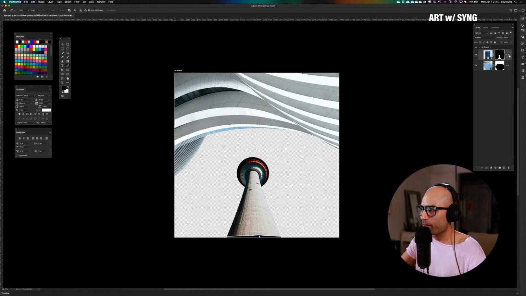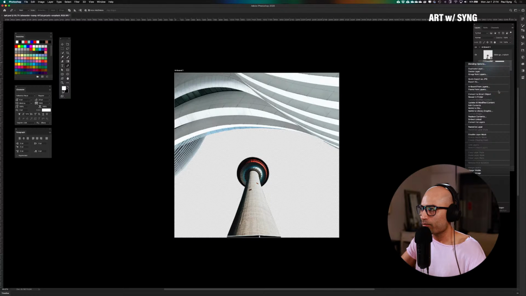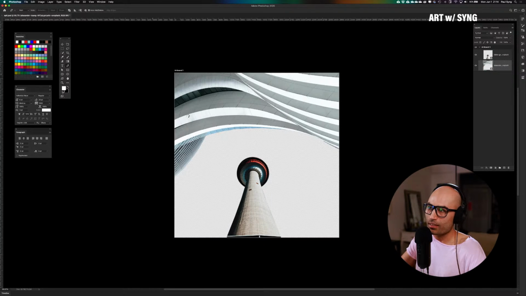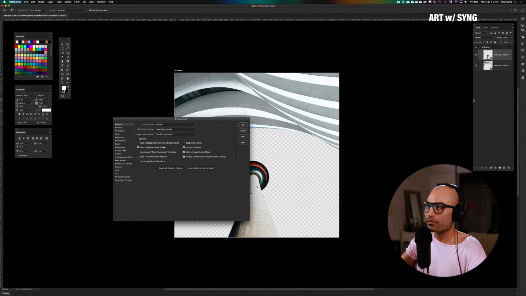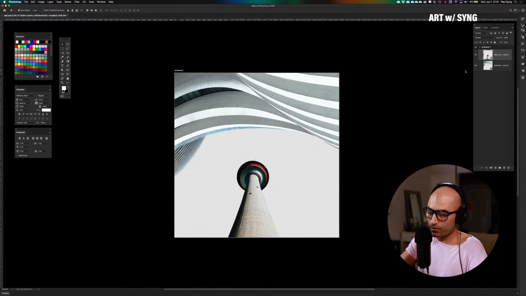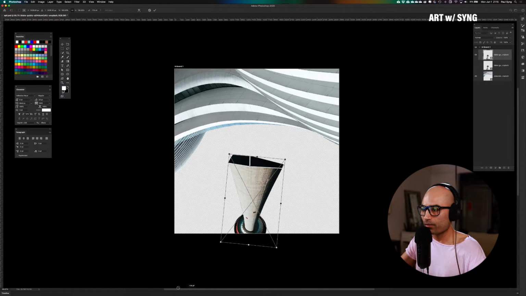The first thing I'm going to do is convert this into a smart object, and the top as well. This sort of looks like the sky. Let's nudge this down a little bit. Actually, what if I was to take this, let's duplicate it and Command T, rotate it.